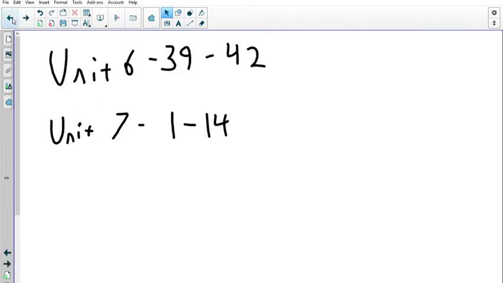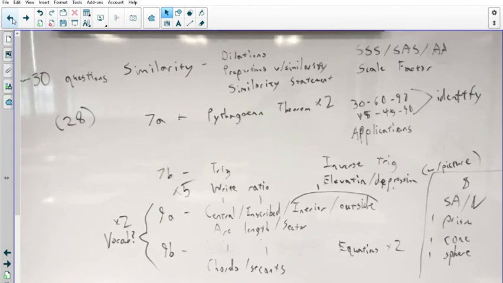Then we get to the type of questions that are on the review, which are similarity statements. These are just like congruence statements. We are saying that triangle ABC is similar to triangle DEF. That matches up the sides and angles: A matches up with D, B matches up with E, and C matches up with F. If I give you a similarity statement, you should be able to fill in the blank matching up the sides and angles correctly.